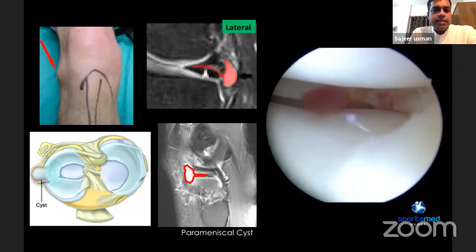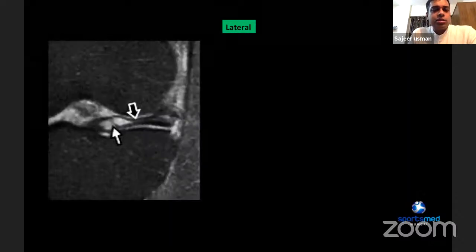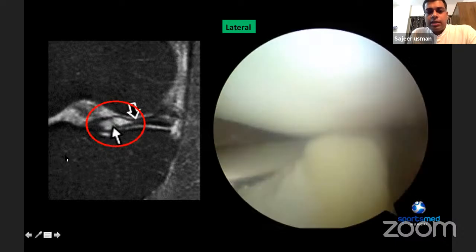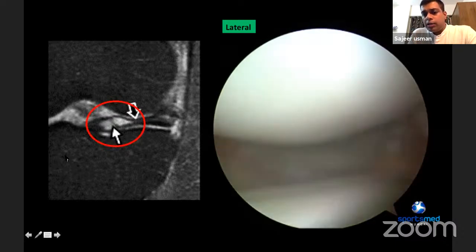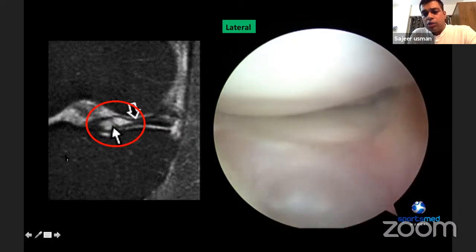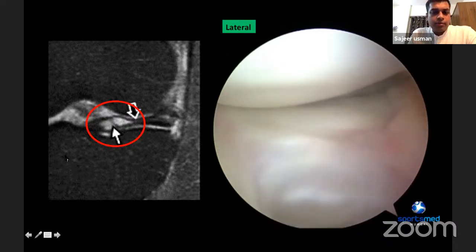Because we have cases where a patient with a lateral meniscus tear has a cyst associated with the anterior horn of the lateral meniscus, like in this case. Here, this would be one of the rare cases where we would go ahead with a visualization from the anterior medial portal, because putting a scope through the anterior lateral portal may itself decompress the cyst. So here we went with an AM portal visualization and the introduction of an instrument through the anterior lateral portal to approach the cyst and decompress it. After this, we did a lateral meniscectomy from the other portal.